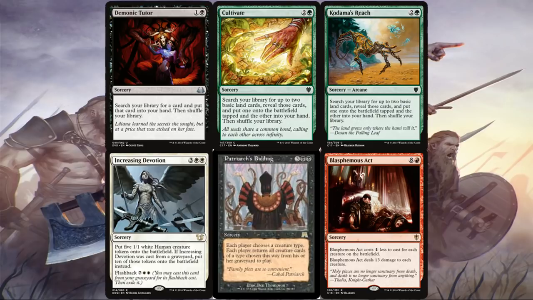And then we have Blasphemous Act to kind of pick up the pieces there. It's 1 red most of the time to wipe the board. One of the better cards you can come across. The cost reduction is just so good.